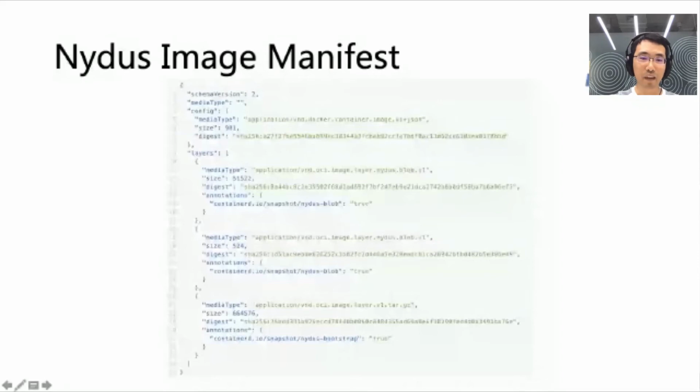It also has many layers: a Nydus bootstrap layer, and it can have multiple Nydus blob layers. So with this kind of manifest, we can run Nydus with a modified upstream containerd, a Nydus-capable containerd.